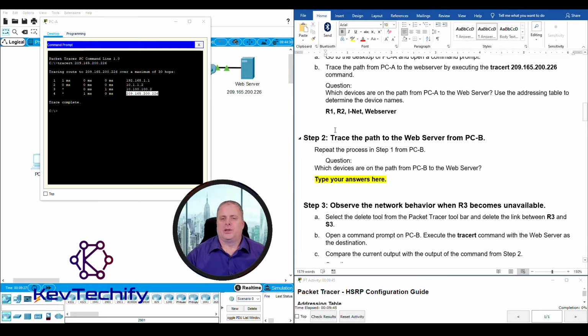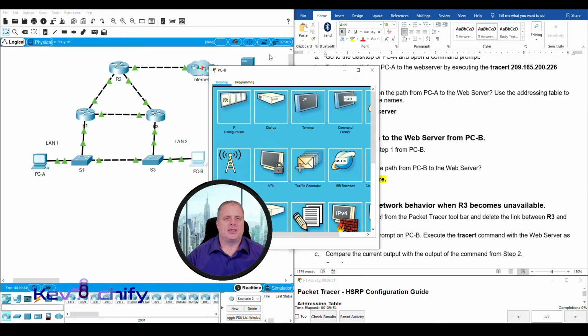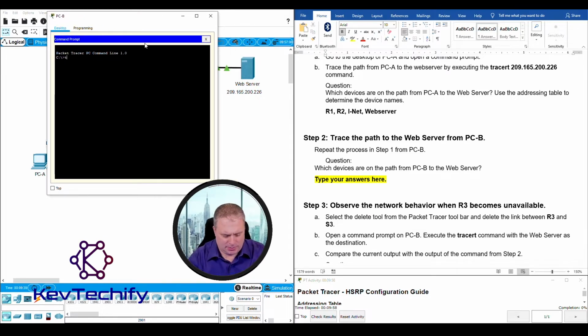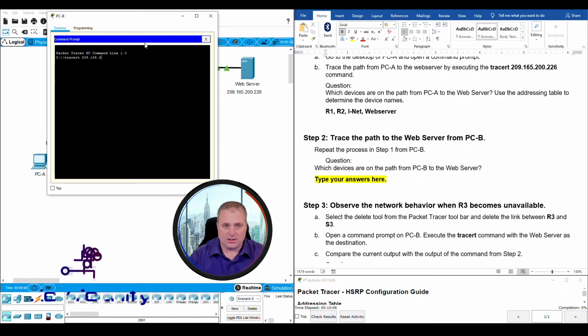On to step 2, trace the path to the web server from PCB. I'm going to minimize PCA, click on PCB, open up my command prompt, and type tracert and then put the IP address of the web server in there, 209.165.200.226.